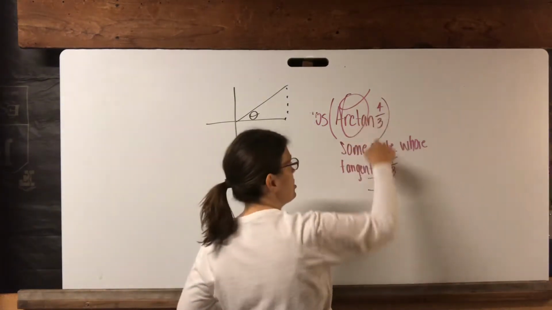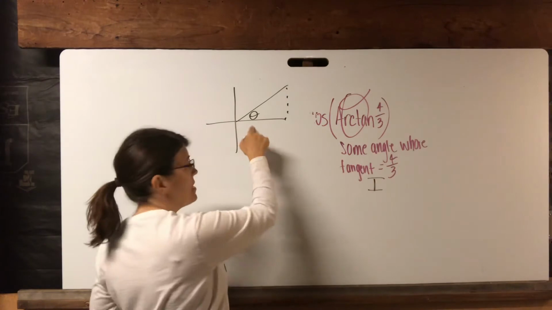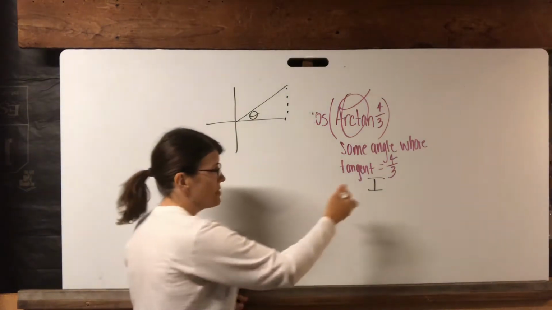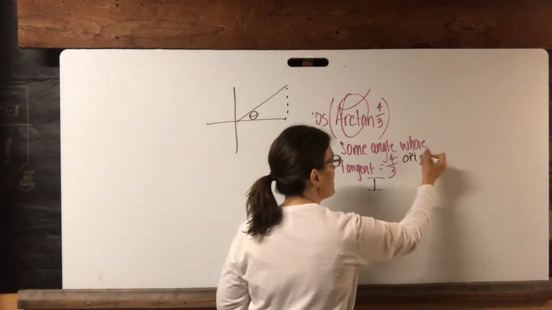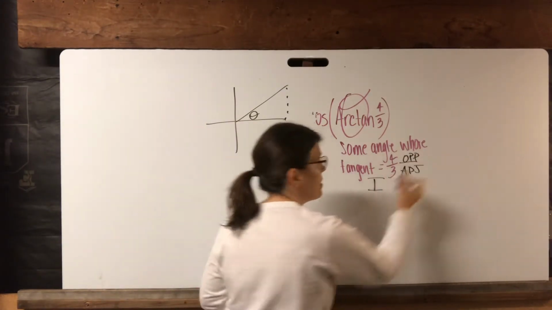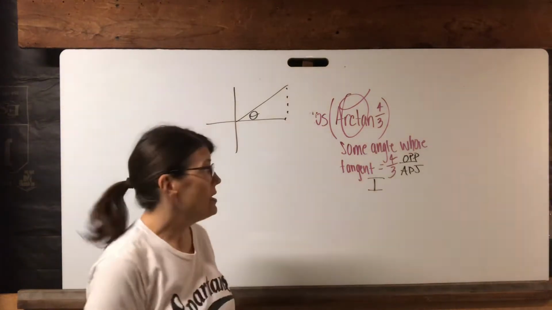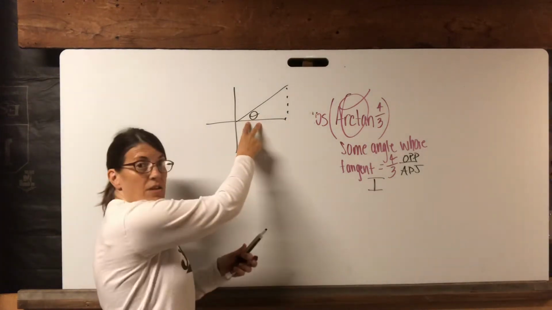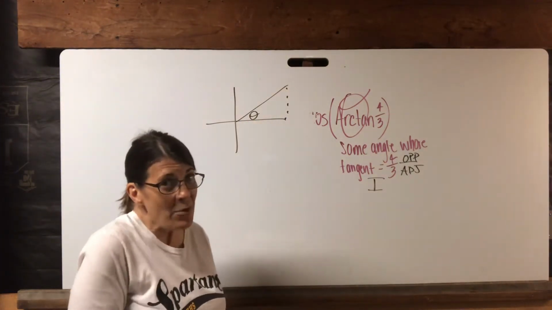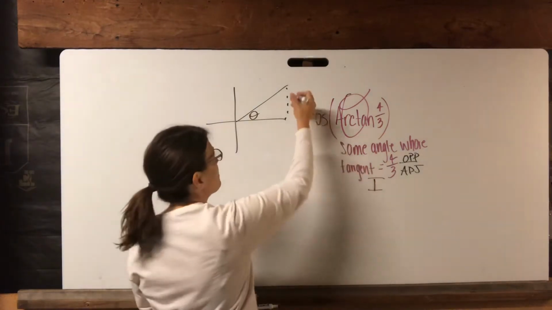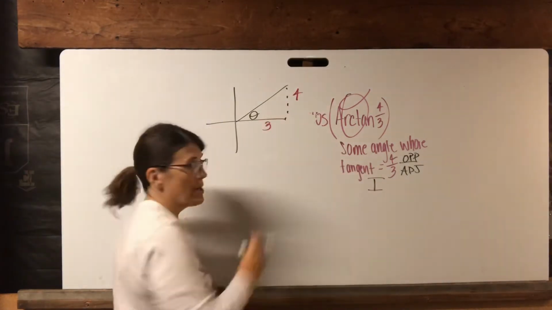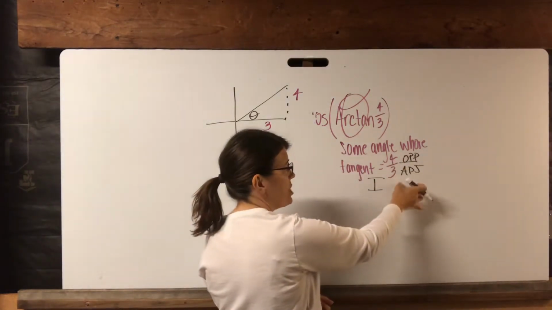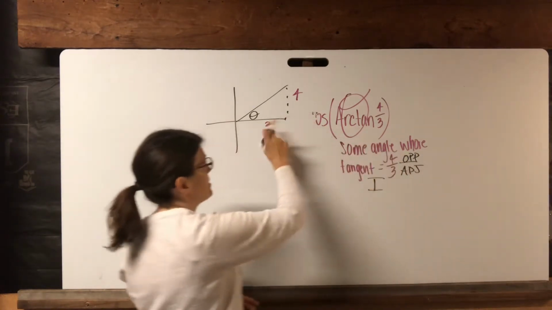So if the tangent of some angle is 4/3, label your sides 4 and 3. Which ones? Tangent is opposite over adjacent. Go back to your SOHCAHTOA days. So for this particular angle theta, again, I don't know what its value is, I don't care what its value is. Opposite is 4. Adjacent is 3.